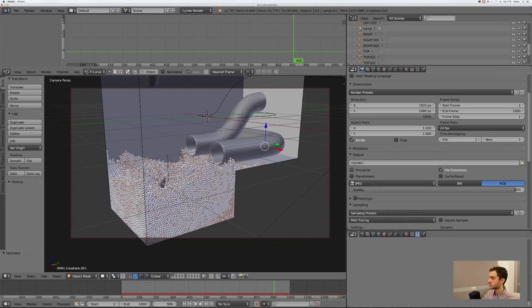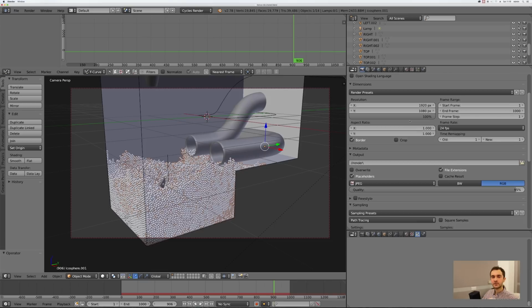You have to make sure that overwrite is off, and you have to make sure that placeholders is on. And for this to make sense, let's talk a little bit about how Blender usually saves projects. So by default, if you open up a Blender animation and hit render animation, overwrite is on and placeholders is off. So what Blender will do is go through every tile of your first frame, render every tile to however many samples you want, it might take a long time, and then it'll output frame one as a file, and it'll save it over anything else that was called frame one before.